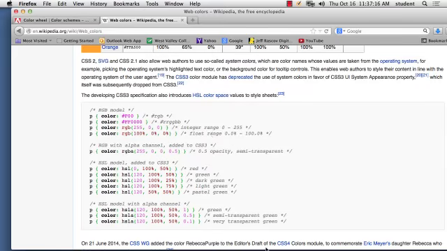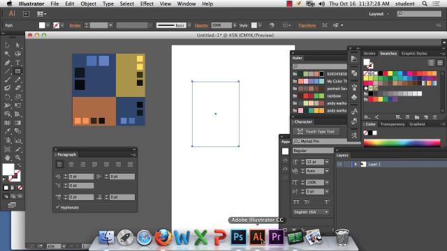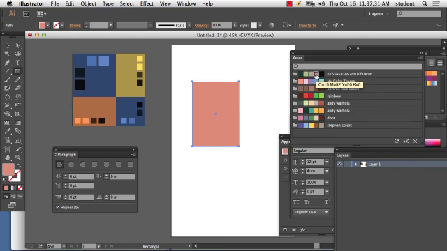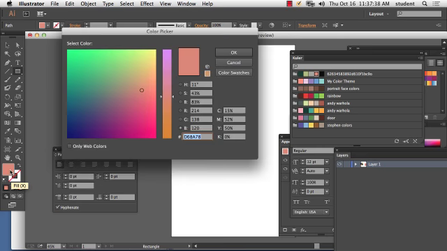I use them a lot because I can write the hex value down in Illustrator and then use it inside of Dreamweaver, right? I'm inside of Illustrator, choosing a color. Oh, I love this color. Wouldn't that color be great inside of Dreamweaver for my background on my web page? Well, I can double click on my fill here, write this number down, and then go and type it into Dreamweaver or my HTML and boom, that color will be there. So that's why I like using the hexadecimal values. You could write down the RGB values right here, but that's a little bit more work.